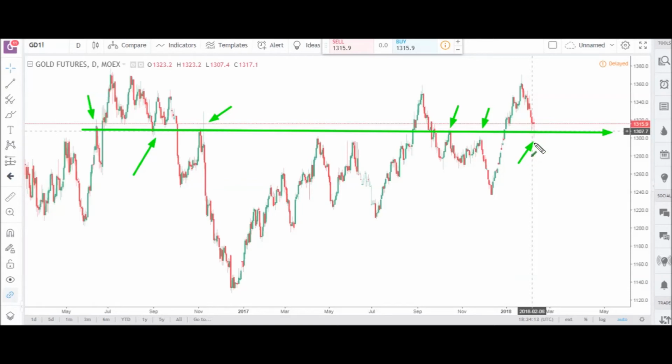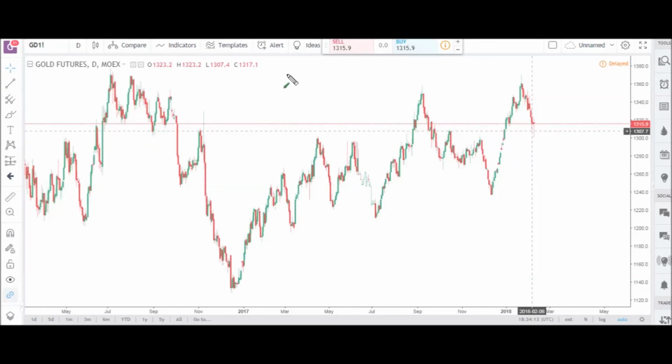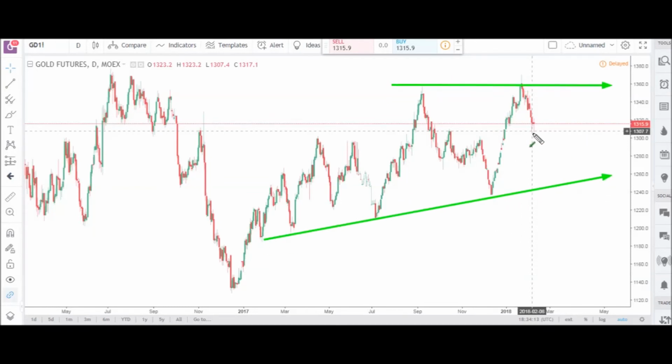So the wick to the downside on the Friday candlestick, which sort of poked the 1300 level, is really no surprise at all. Going forward in the following week, just given the fact that we're now once again in a notoriously choppy situation for this market, where the market is really just bouncing off of these nearer to shorter term support and resistance levels and round numbers, that's the kind of activity that we're likely going to see in the following week as well.